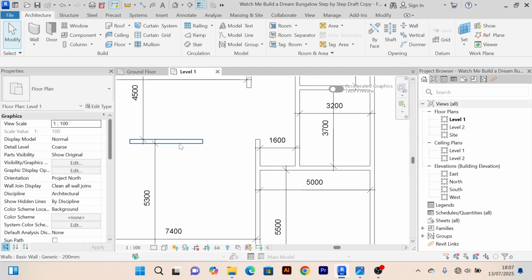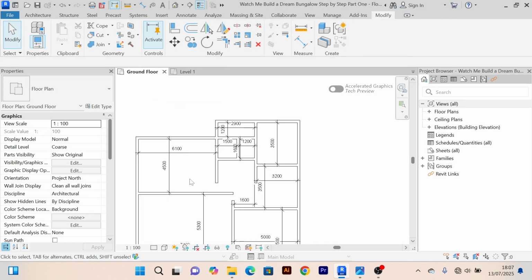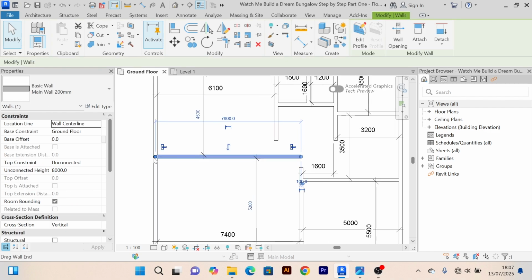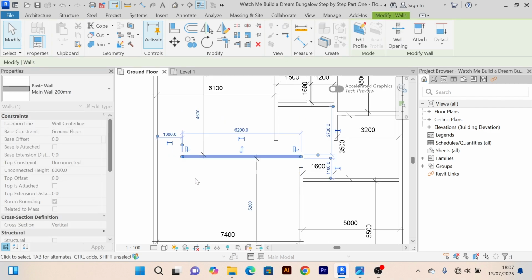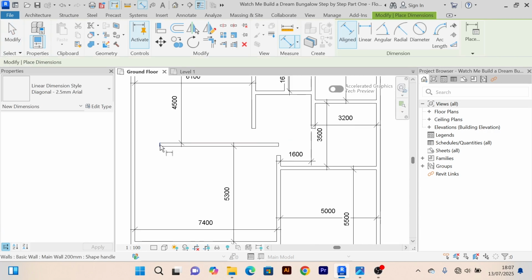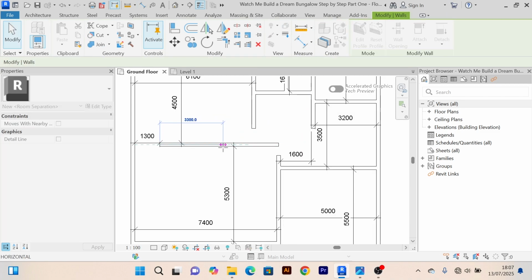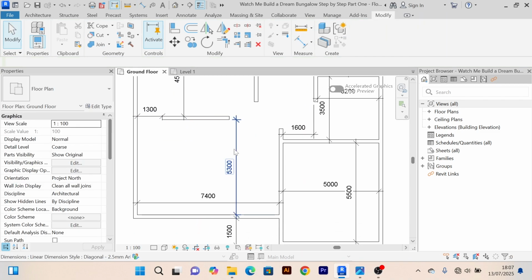If you look at this floor plan, this wall is just short. It is having an open space here and an open space here. So what I'll do, I'll just simply click on it. I'll drag this one this side. So if you want to measure, you come to your line dimension, you measure here to there. Then of course this one here, you also drag it.